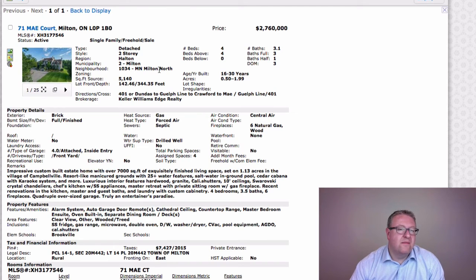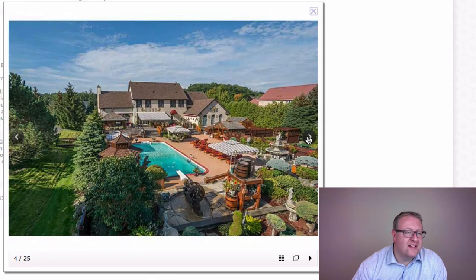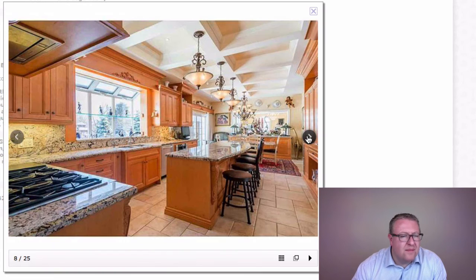Now the last one here is on May Court, 2.76, competing with the one on Derry, the former athlete's home. But I mean, totally different. I know without looking up who the owner is that this one is owned by an artist. It's got a really nice front appearance here. Good use of a drone, but look at this pool. I mean, that looks like a resort. It looks like a cartel leader's house. It reminds me of that scene from Breaking Bad when they go down and visit the cartel guy. But yeah, just an amazing house.